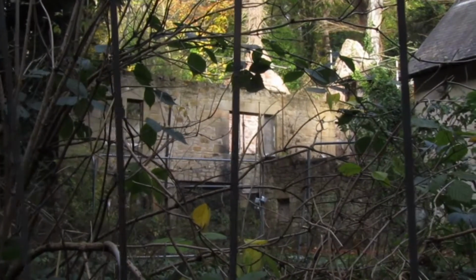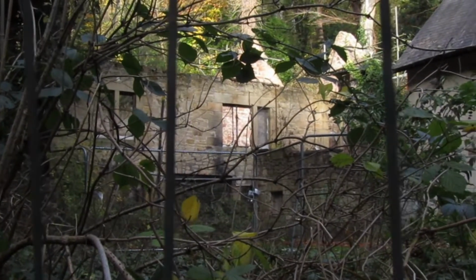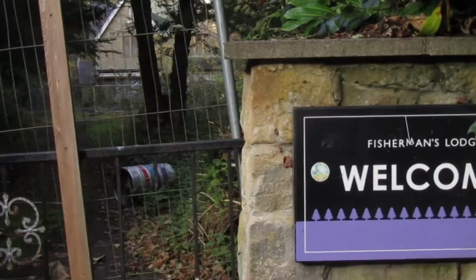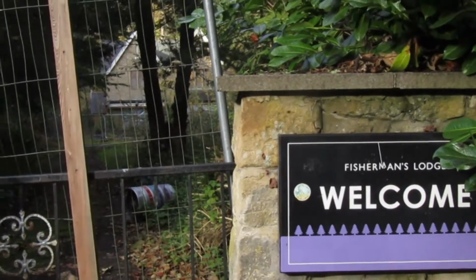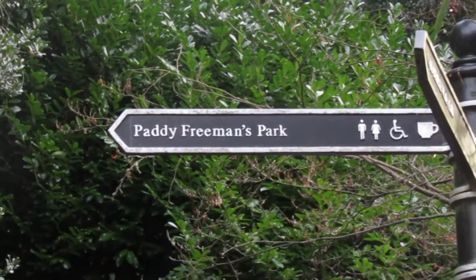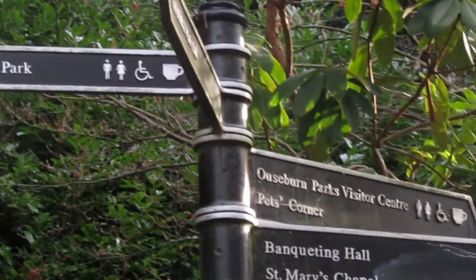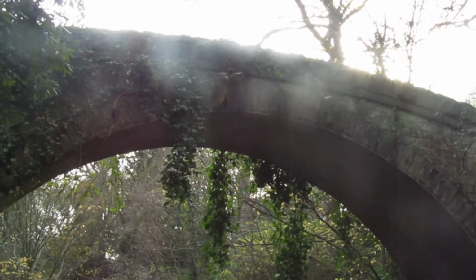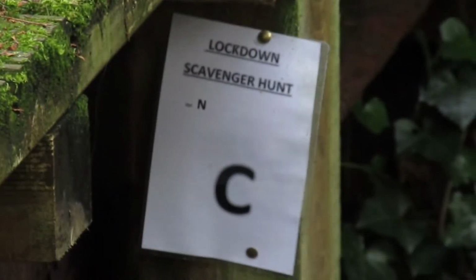This is Deep Dene House. Previously known as Heaton Cottage, it was used for principals in the firm of Armstrong until they bought their own houses, and was occupied by the Noble family from 1861 until 1870. For many years, the Fisherman's Lodge restaurant used Deep Dene House, but this has since closed. After Deep Dene House, I made my way to the Banquet Hall, which is accessed by one of the most spectacular bridges on Jesmond Dene.